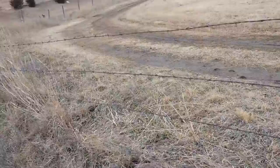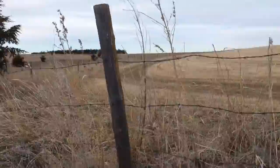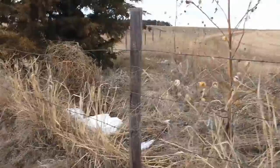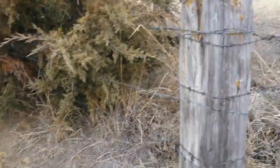If you watched my video on alpaca fencing, you know this part right here, not recommended. But this was part of the original fencing with the property. It is in the plans to replace it, but that is very costly, so it is still on the list, not done. But I have not had an issue with injury or such things. Checking all this kind of stuff that you didn't get.